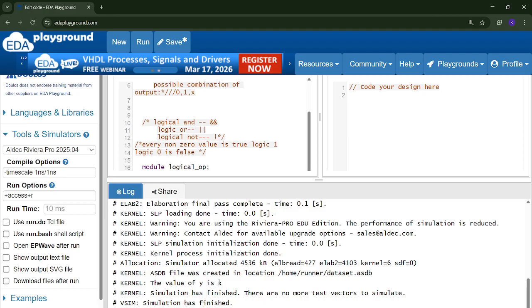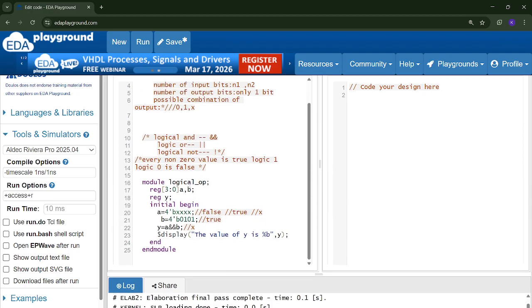Hope you understand very well the logical operator of logical AND. Now I will explain logical OR. Same, the symbol will be this one. Same, the logical operators are treated as non-zero or 0. Now what happens if I keep 1010 for A? A is a non-zero value, so it becomes true. And B is also non-zero, so it becomes true. In an OR gate, if any one of the inputs is true, then the output will be true.